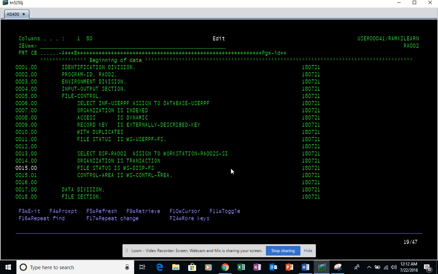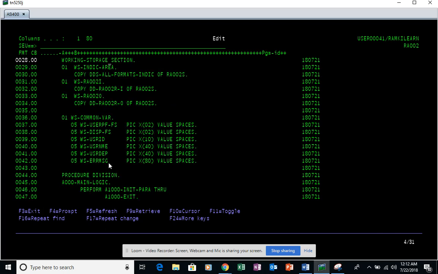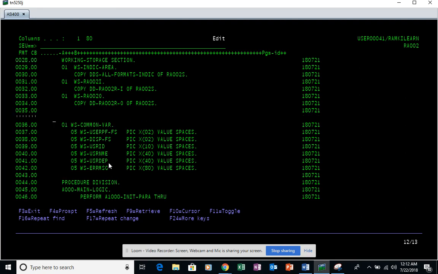So I will go and declare it in the working storage section. Let me go and find the working storage. Okay, this is my working storage. I go and type here, maybe 01, and it's another group. So I will put 01 WS-CONTROL-AREA.